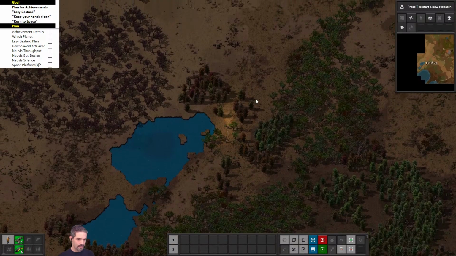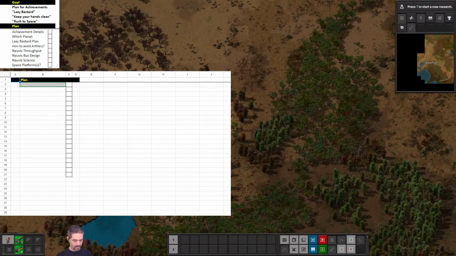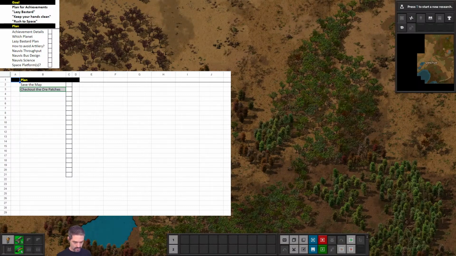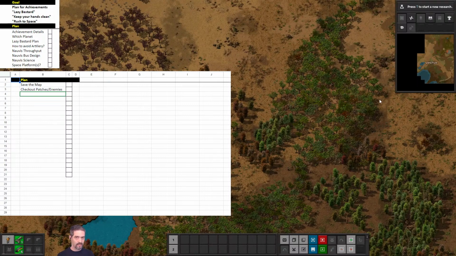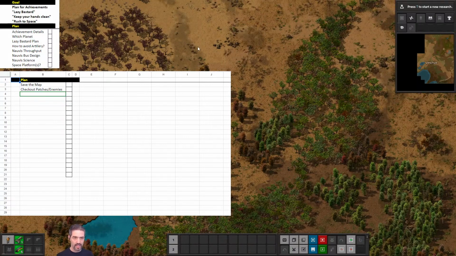So I will cheat a bit. I will put into the plan, what will I do? First thing, save the map, check out the ore patches. So I will need to save the map, check out the ore patches and the enemies, and then I will probably load it again and start from there. But maybe that is too much cheating.